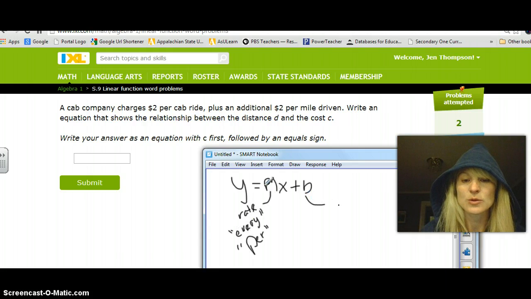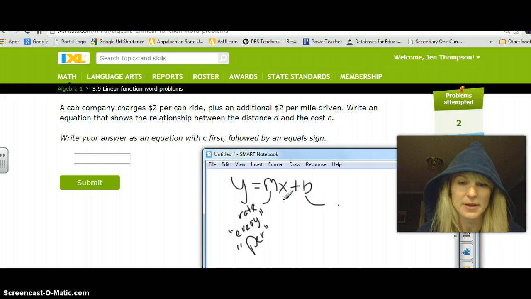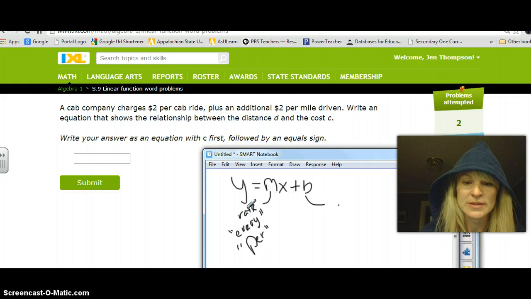This is a rate, like if you're going to travel, your rate is 2 miles per hour and you want to know how much you go in 8 hours, you'd have your 2 miles per hour here and you plug in your 8 here. If you want to know in 10 hours, you plug your 10 here, and so on, okay? So m is the slope, that's the rate. A lot of times we see the word every, per. The y-intercept is something that happens one time.